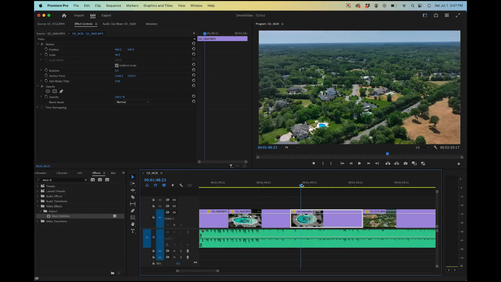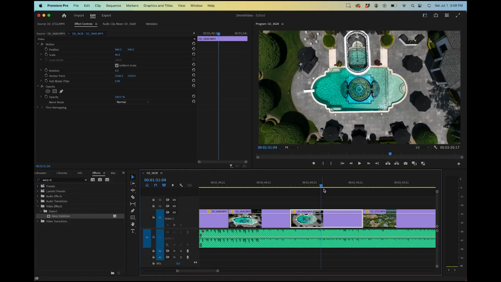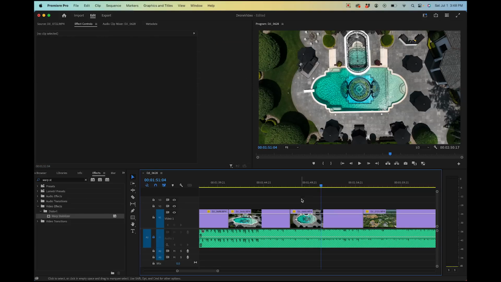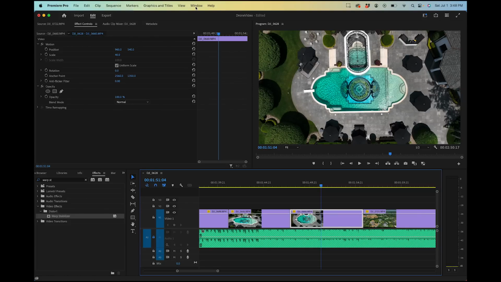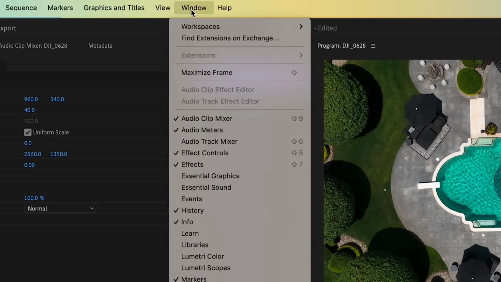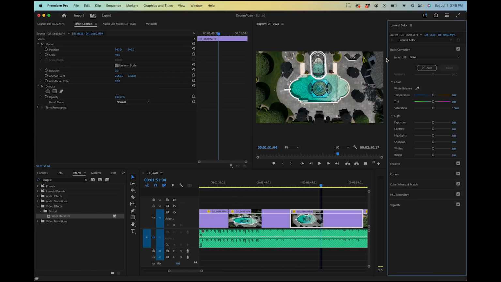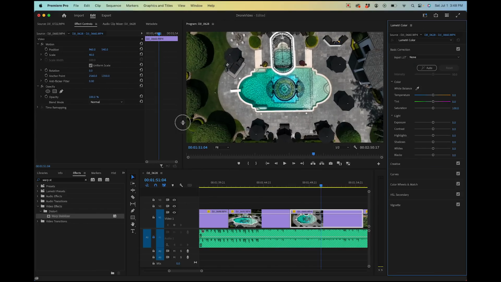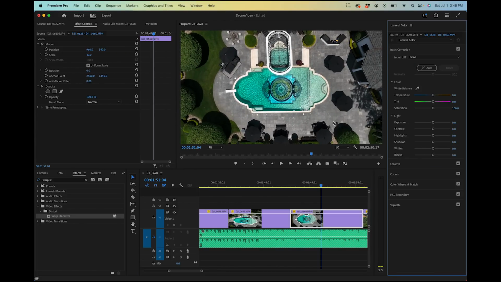So as far as color correcting any of these clips, say you thought this was too dark, you wanted to adjust some exposure settings or color settings or whatever, you just select the clip you wanted to do. And if you go to window and you go to Lumetri Color, this little panel will come up and you can increase this size here. Usually for drone clips, I don't really have to do this. This is definitely an important step for interior video, but for exterior drone clips, when you're shooting outside in daylight, you usually don't have much of an issue with having to do any corrections. But sometimes, once in a while, maybe this looks a little too dark.